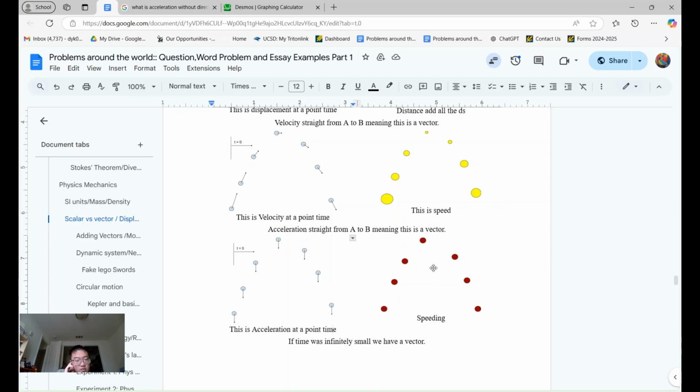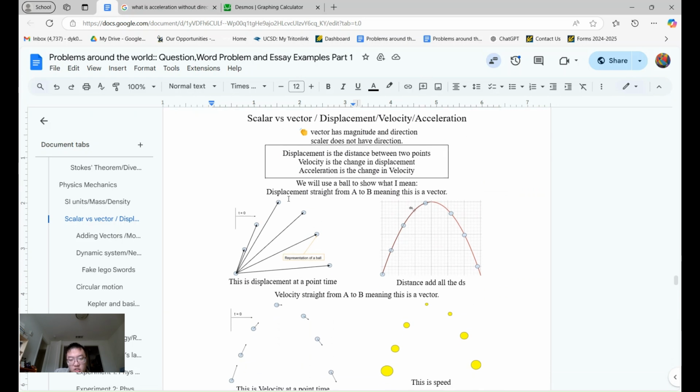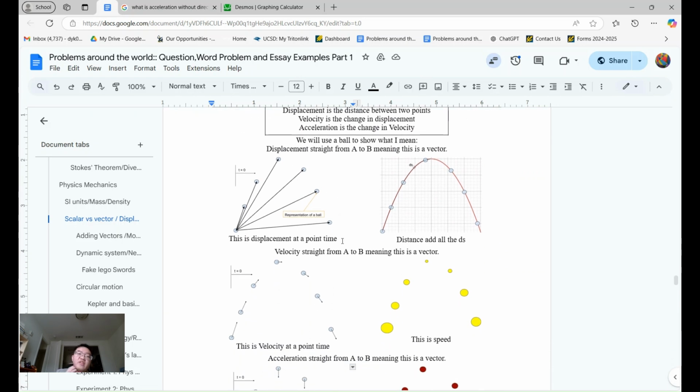So I do want to make a video on this because I'm starting the physics section. I've changed the visual effects of this because it was awful the first time I did it. This is what my head visually thinks when I think of displacement, velocity, and acceleration. I haven't seen any other visual like this, so I wanted to make something like this. So I did it. This is what my brain thinks.